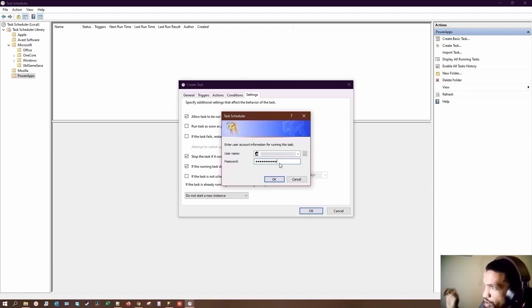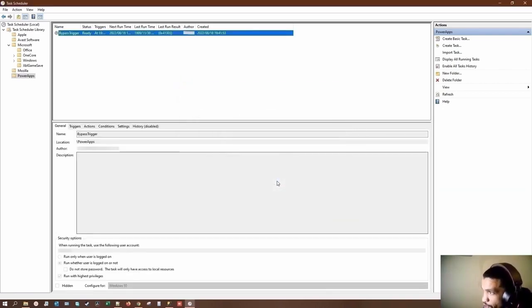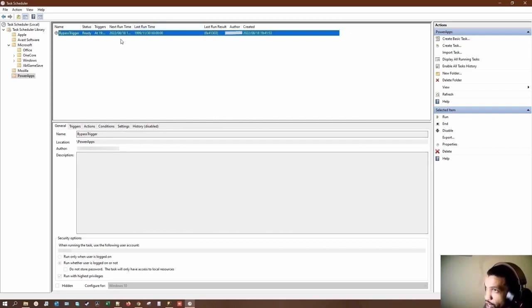Okay, remember this will run whether I'm logged in or not. So even if I'm at the lock screen, obviously your PC has to be on. You don't need to be logged in, but it needs to be on, at least at the login screen. Let's say okay. Okay, there's our job. Last run is obviously showing what it's showing because we haven't run it yet. Let's see, it shows you when it's going to run. So in about 3 minutes it's going to run.